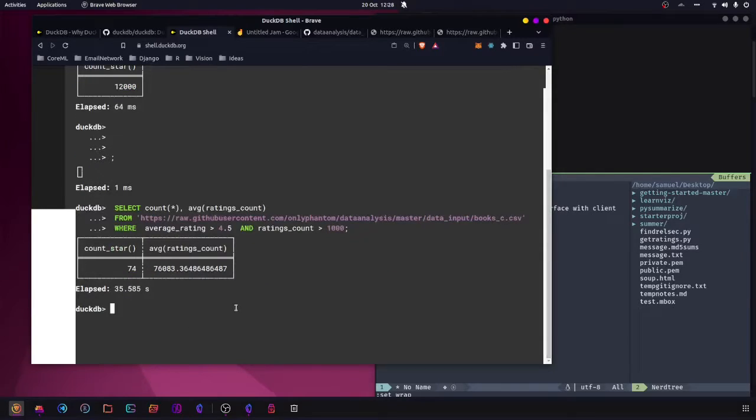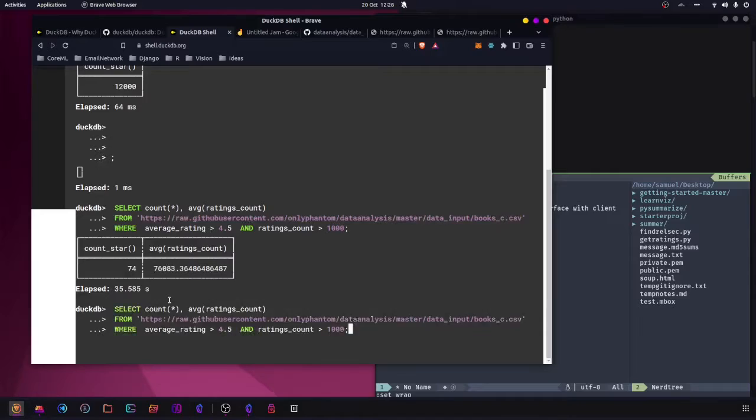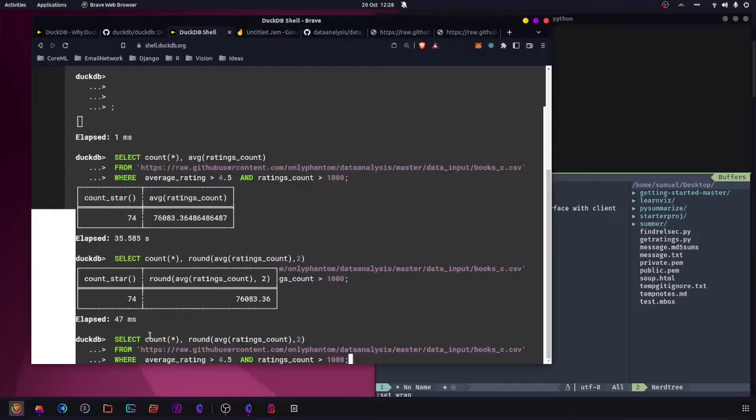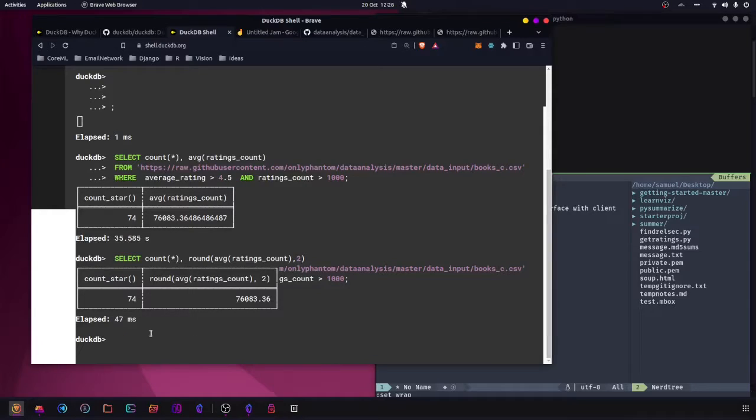And suppose you want to maybe make this number a little bit nicer, you could just round them. So you could just click on up, and it would just give you all of that, and you could go back up to average, and I guess add a round, so something like round, and then you can say 2 decimals, so you don't have to see all of this 36486. That's all of that nonsense. So just say select count. See, this is actually really fast. This is 47 milliseconds. If you run it again, you could try something else. You see, this is actually very fast, right?